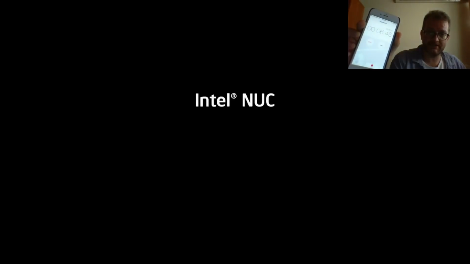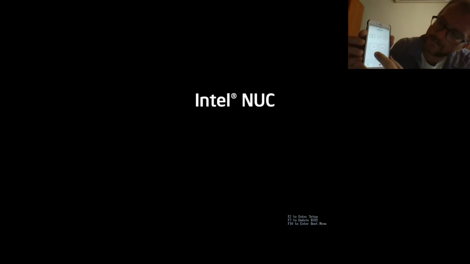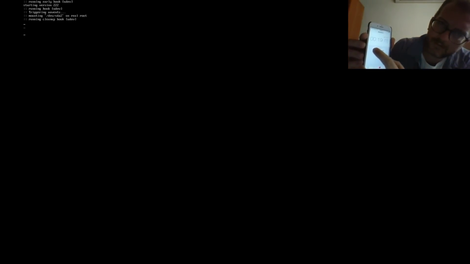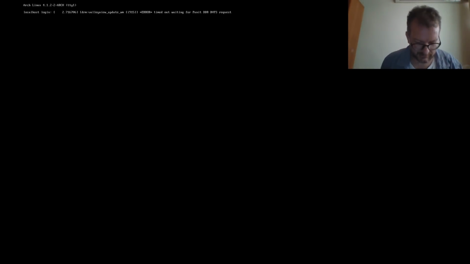Now I'm going to click the start button and the power button on the NUC at exactly the same time. And we're booted. This is 21 seconds.